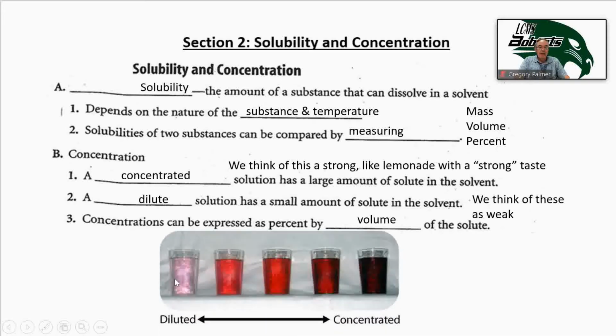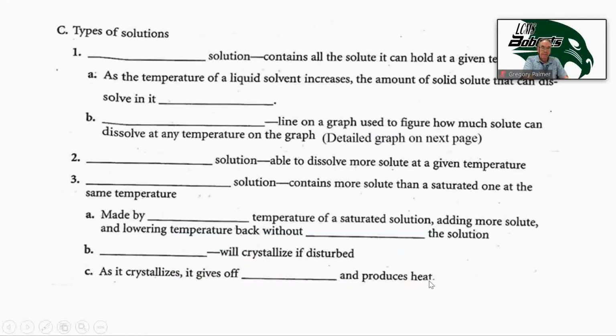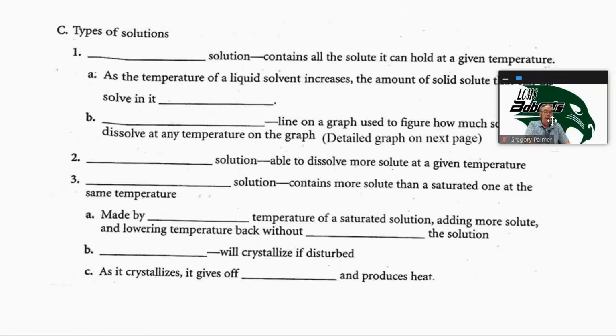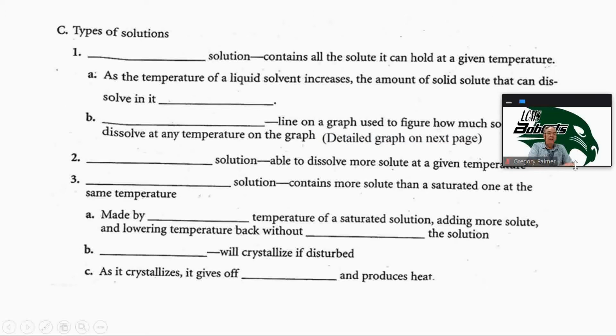So I put an example here. Diluted would be this light pink, and then we would say it was really concentrated when it was this really dark purple color here. So diluted to concentrated just sort of says it goes from being really weak to being really strong. Now, where this kind of messes kids up sometimes is that description, and it's almost like when you talk about colors, it's light blue to dark blue. That's like diluted to concentrated.